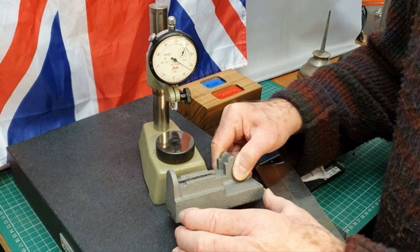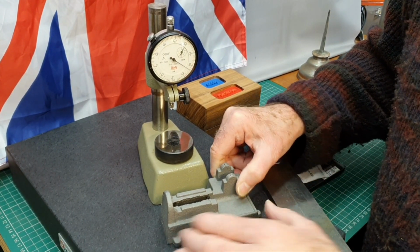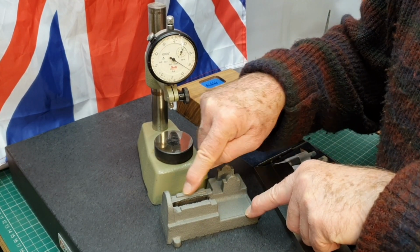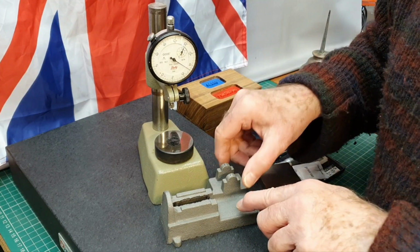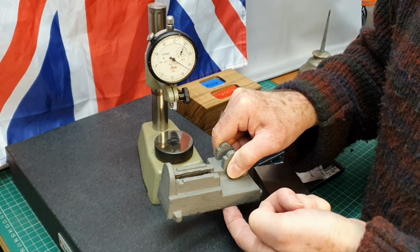But what I wanted to do was to make sure that these guide rails on the top here are already reasonably parallel to the base itself.